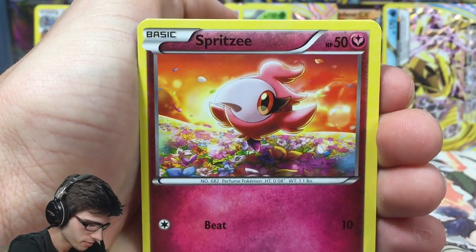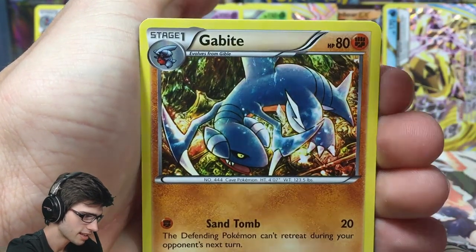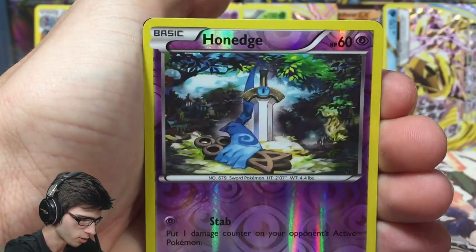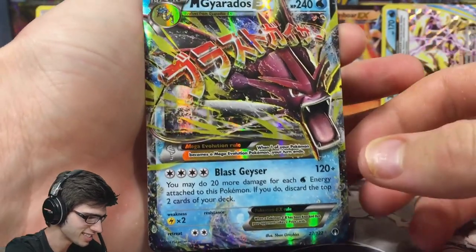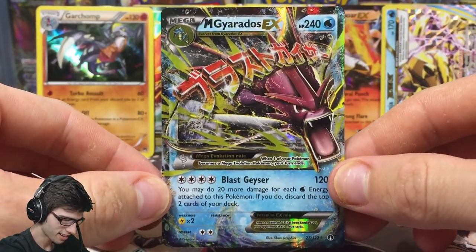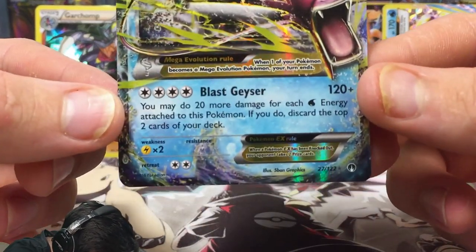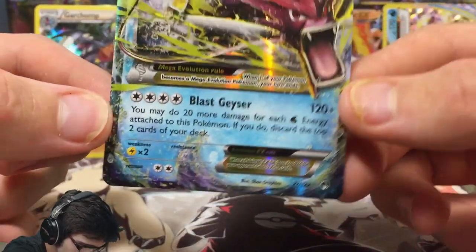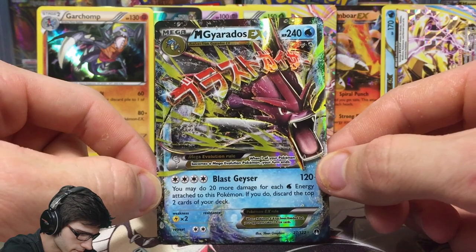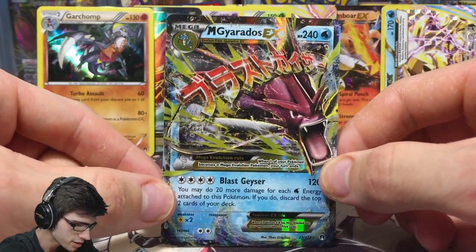We have a Glameow, a Spritzee, we got Shinx, Slowpoke, Phantom, Gabite, a Lapras, Great Ball, a Honedge Reverse Common. That looks pretty sweet. I do like that art. And a Mega Gyarados EX. Not bad. So we have another one. I believe that is the second one of my case so far. So it has Blast Geyser with 240 HP. That's pretty hefty HP, and it's only got a 2 retreat. So definitely could see Gyarados getting some play. And I did use the regular Gyarados in my pre-release, and it was pretty fun to use.